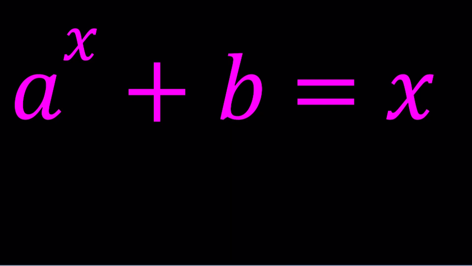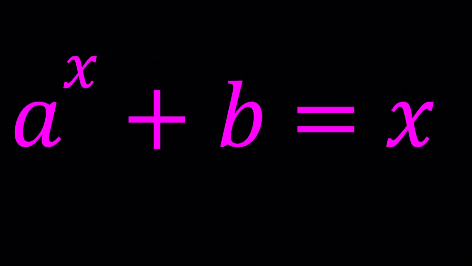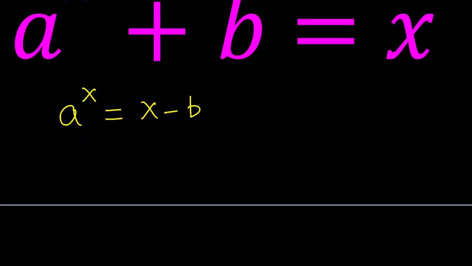So here's what we're going to do. We're going to put this in a very nice form so that we can apply a special type of function. And I'm going to show you results from Wolfram Alpha. Ready? Let's get started. We're going to subtract b from both sides first. So the first step is isolating the exponential part. And then we want something that is multiplied by the exponential, hopefully something like x. So it would be nice if I had x minus b times a to the power x. That definitely would be an ideal situation. But don't worry, the exponent can be negative. So here's what we're going to do. We're going to bring those two together by using negative exponents. In other words, let's multiply both sides by a to the power negative x.